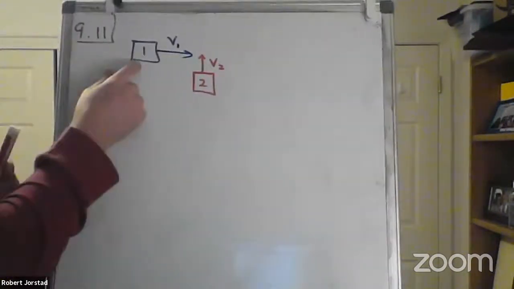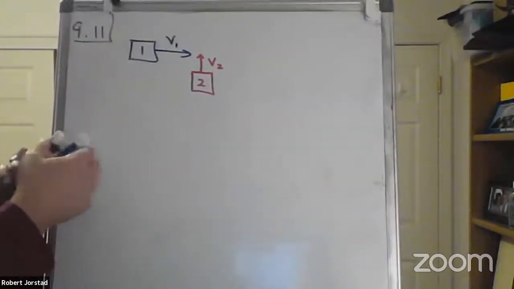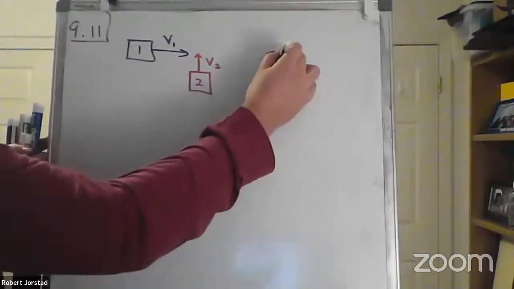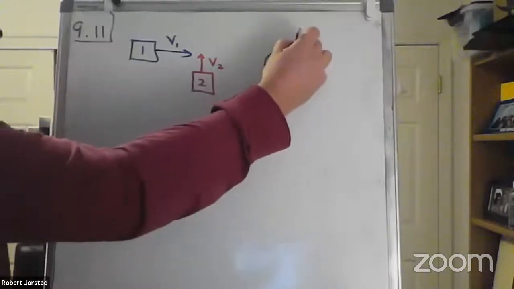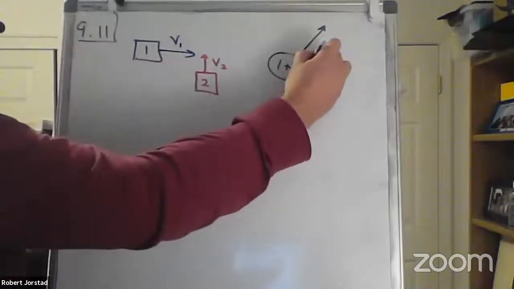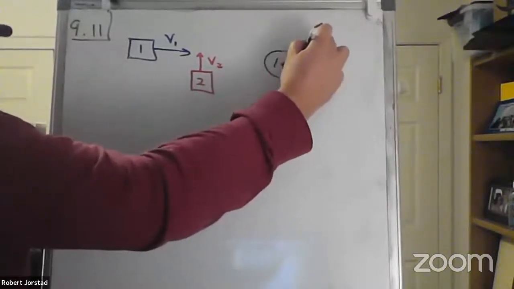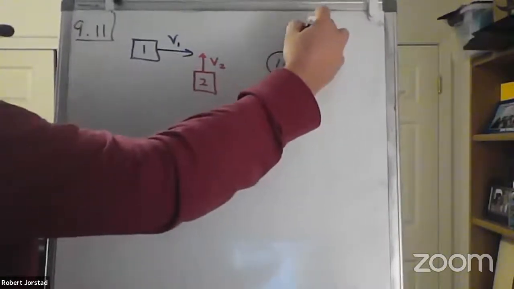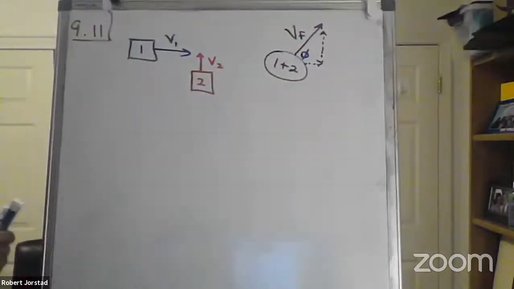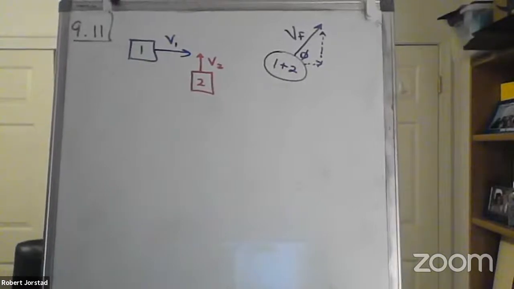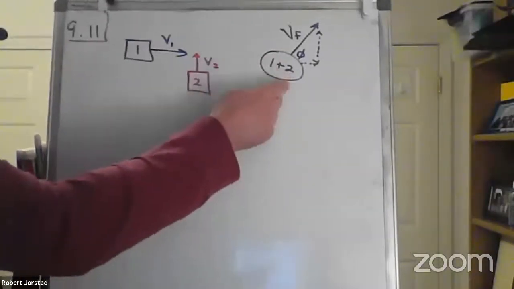So I'm saying blue is number one this time. They're going to collide and stick together and form 1 plus 2. And then we expect it's going to be slightly bigger than 45 degrees based off the numbers we saw. Okay. What type of collision is this? Elastic, inelastic, perfectly inelastic? Perfectly inelastic. Got it. They collide and stick together.